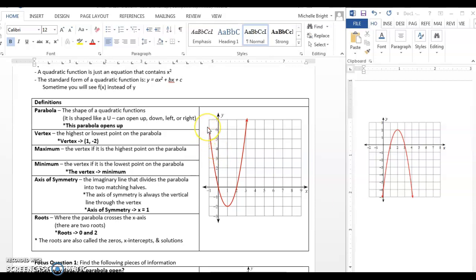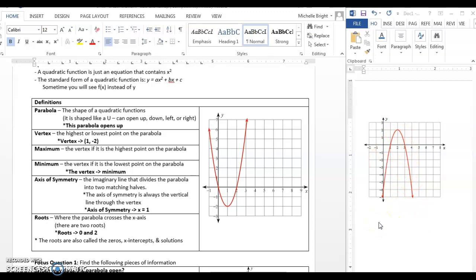So when we look at this, how do we know? Well, how you know is if you think about your two sides, which way are they going? Look at these arrows. This is going up, right? So this parabola opens up. Whereas this one, if you look at the sides, they're going down. So this parabola opens down.